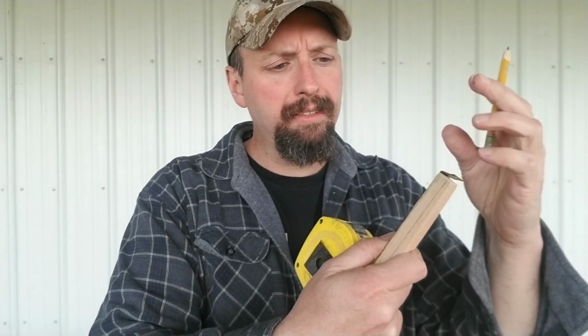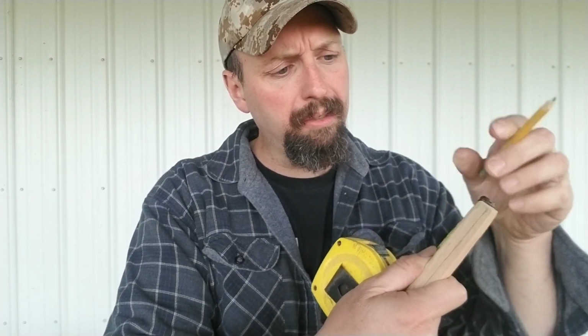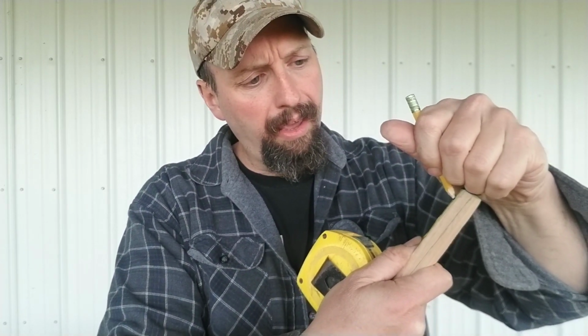So at this point, I'm going ahead and cutting my nocks in the end of the limbs, and we're going to go ahead and use the tillering tree that we made in another video. So cutting the nocks in is actually a pretty simple process. I'm going to come down a 1/2 inch and go ahead and mark both sides.